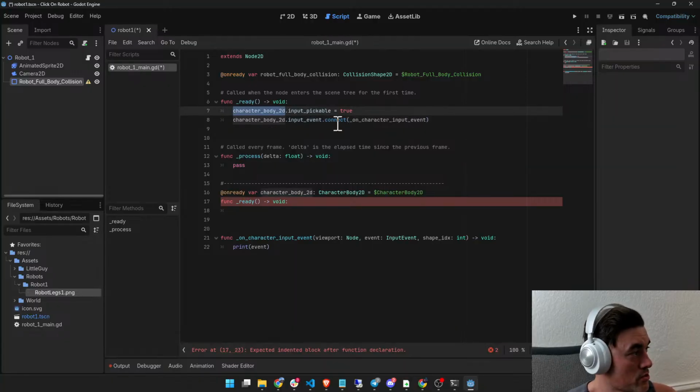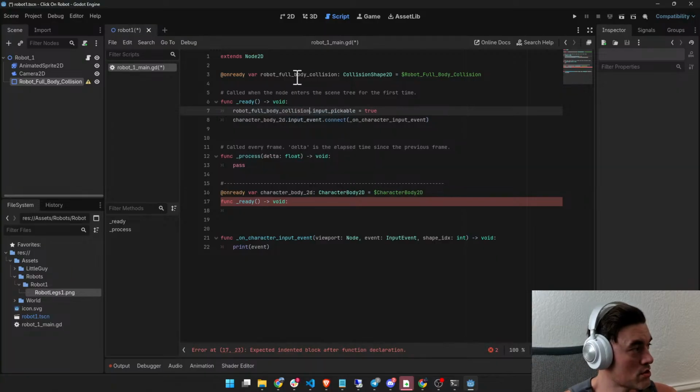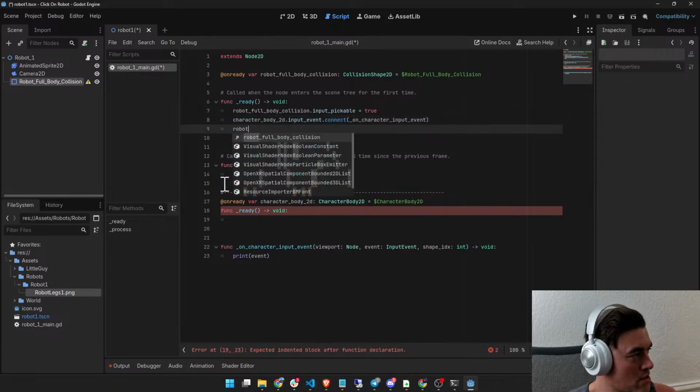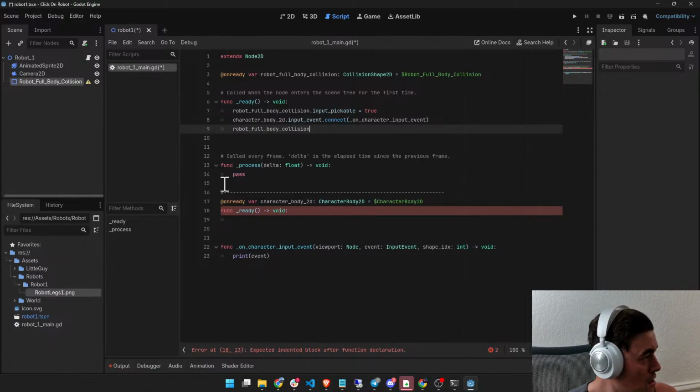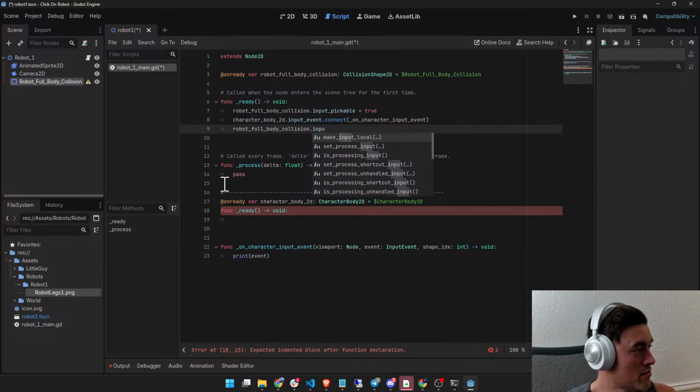And instead of character body 2D, we're going to do robot full body collision that we're bringing in. So basically this has defined the shape inside of robot, and then I call it inside of the script, and I say that its property input pickable is equal to true. So let's do the same thing here. And I believe I should be able to write this. I like to write things by hand because it puts them into my brain. So robot full body collision, input event.